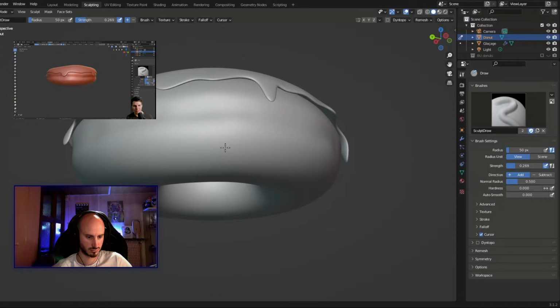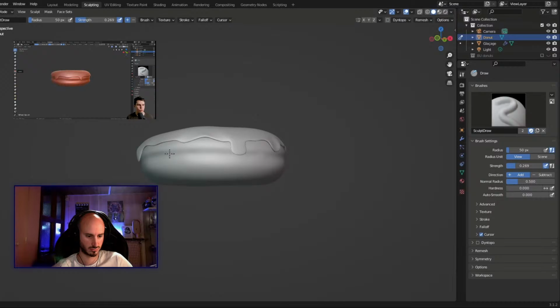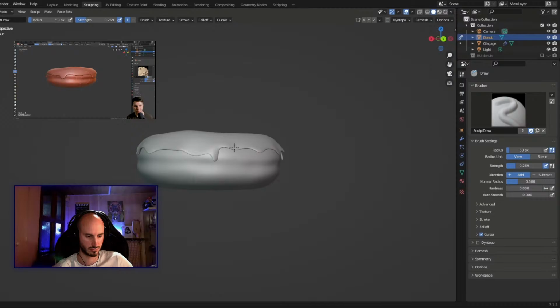Yeah, that's pretty cool. We could also change to like a smooth brush. Like if you go too far, you could kind of smooth it out a little bit. Yeah, let's try using Shift F. There we go. Yeah, you can kind of control it like that. But okay, so that is the donut.